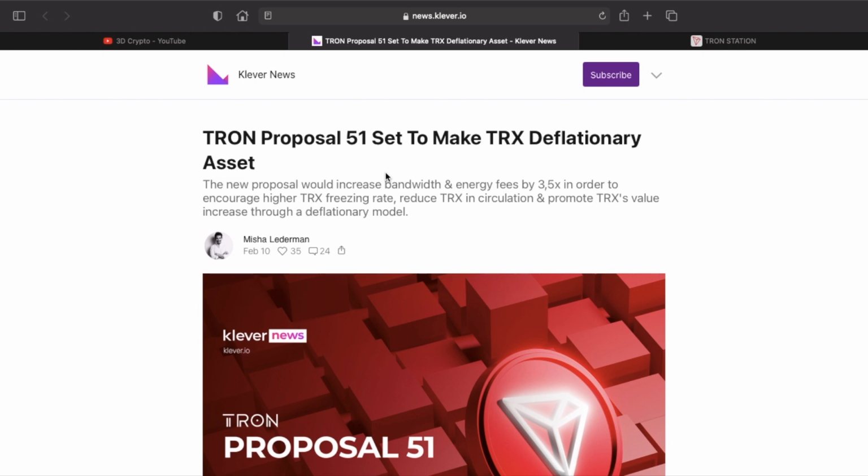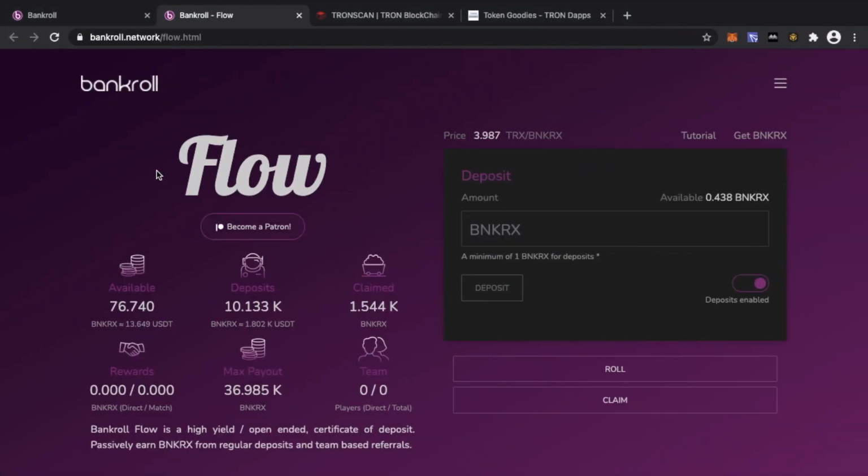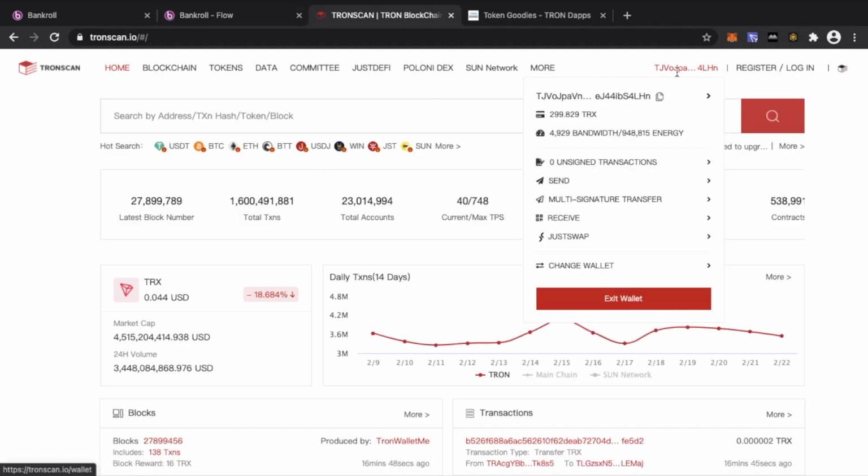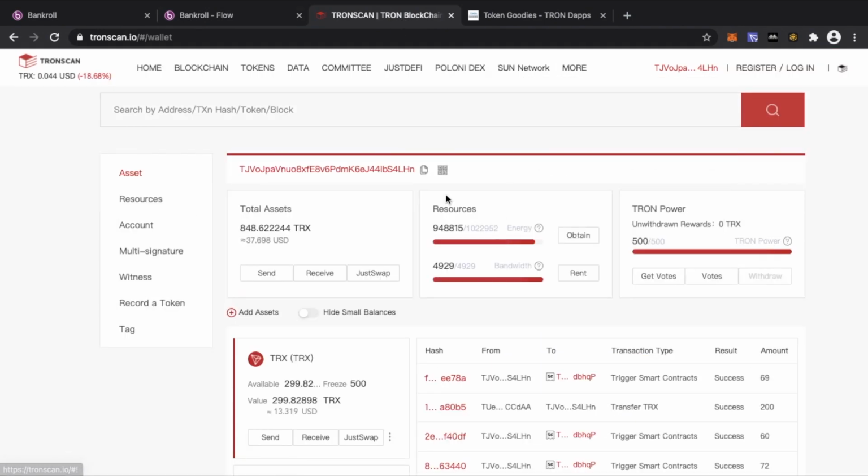So it used to be very cheap and very quick to interact on the Tron blockchain. It is still very quick and not hugely expensive compared to networks like Ethereum. But before, we didn't used to think much because the energy that we had in our wallets, in our accounts, normally used to be enough to go ahead and cover all these transaction fees. But obviously, with this increase, there is now a situation where energy plays a big part.